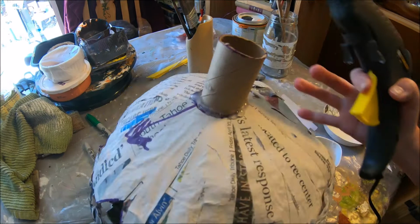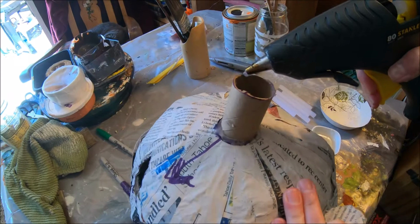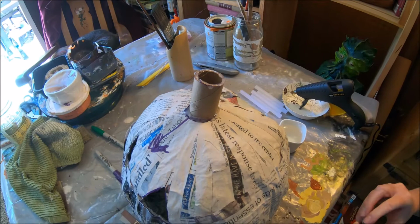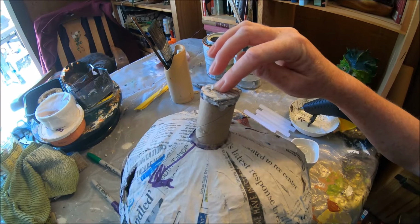All right, and then remember how I told you guys not to discard the little cutout from that pumpkin? Because we're gonna use that to cap the stem. Unless you're doing a longer curly stem, then you won't do this part. I'll do a whole other tutorial on curly stems, but we're gonna stick to this type of stem. Very carefully, just put that in place. Don't push down so hard, because otherwise, if this isn't dry before you do this part, you're just going to end up pushing your stem down in there.